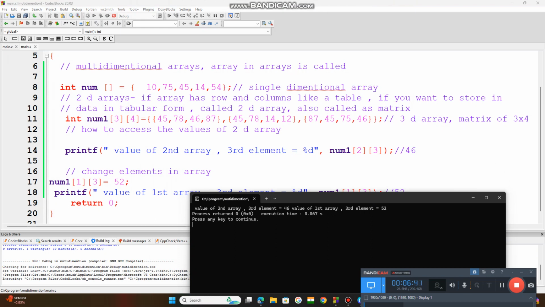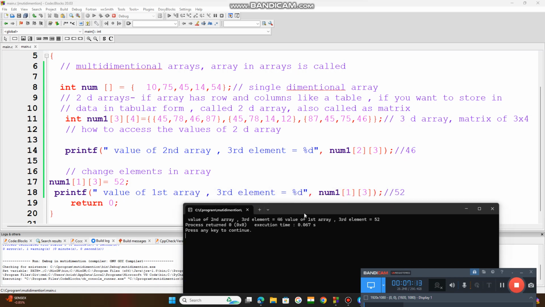Second array means 0, 1, 2, second array, third element, last element 46. Next, value of first array. This is the 0 array, meaning as per this, first array. Okay, 1, 2, 3.